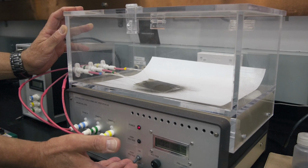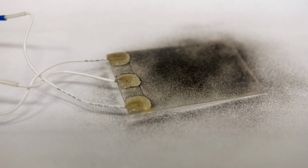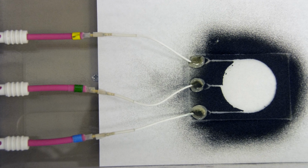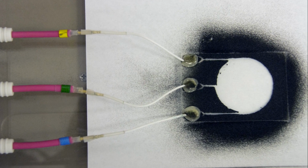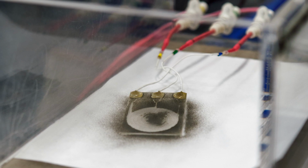When you talk about active strategies, now what we're doing is we're putting in external energy. And some of the primary ways that we've looked at that are mechanical agitation, shaking a surface, or inputting electrical fields and actually causing the dust that's on your surface to be electrostatically repelled from the surface. And so NASA has embraced a broad range of active technologies.